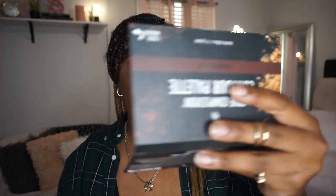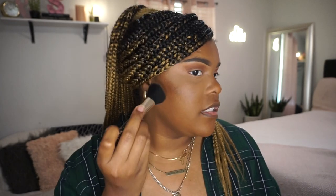Now I'm going to switch brushes to an angled fluffy brush here. And now I'm going to go in with the Black Radiance. And these are the colors. Usually I mix these two, but mainly gearing towards the middle one, because the other shade is a little too dark on its own. So I just like to mix this. Then I go in like this.